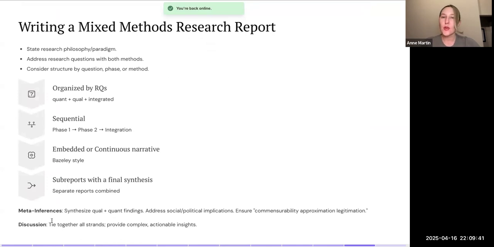In mixed methods, it's really important that the mixed methods report states the research paradigm and demonstrates that they have addressed the research question with both methods. So we'll likely start with their research questions, then the particular type of design. For instance, was it sequential? What happened in phase 1, phase 2? How was it integrated? Then in the results section, they will have a mixture of the results from the qualitative section as well as the results from the statistical analyses. And then your final synthesis where you interpret the results of both types of data analysis together.